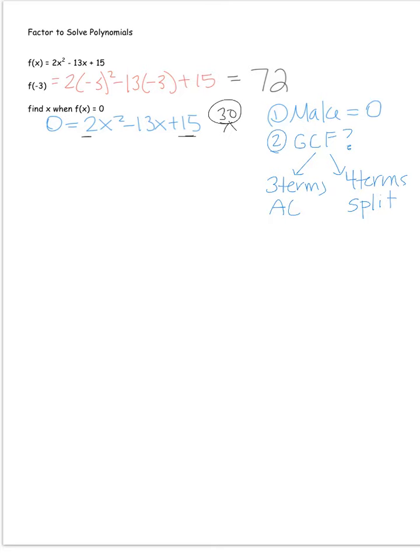So we need to pick 2 negatives, so that negative times negative turns positive. So we'll need -3 and -10. If you were thinking about -15 and +2, that would have been great, except for that would have made -30. So keep the first number, change out the -13 into -3x and -10x, and keep the last number, keep the 15. Now that we have 4 pieces, we split it down the middle and take out our 2 different greatest common factors.